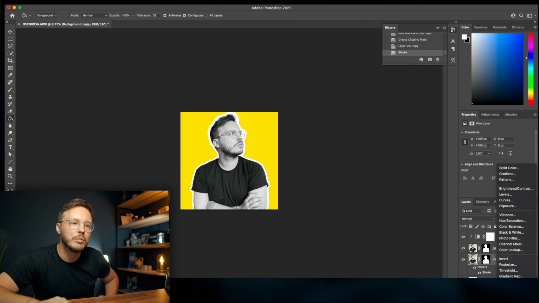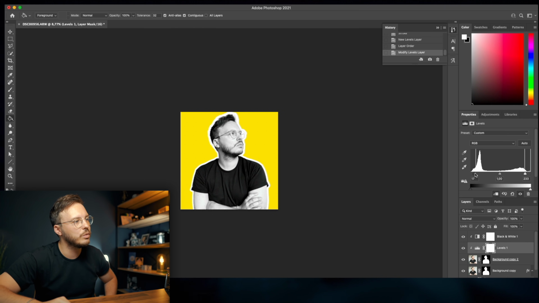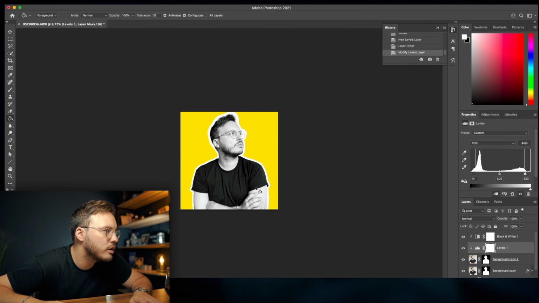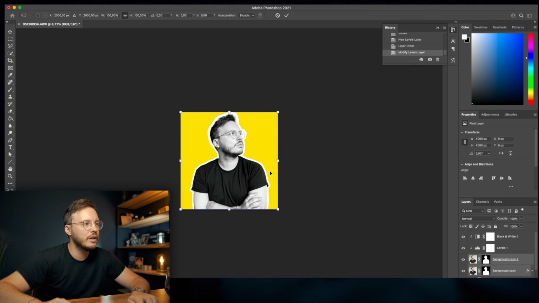Yeah, we can do, for example, just a little bit of curves, or levels, adjustment layer up there, just to see where, oh, this is levels. I thought the curves is the levels, but live and learn, I guess, just to play around with the shadows, with the depth. See, I kind of like it a little bit more when it's a little darker like this. But what else can we do? I'm sure we can do a lot of cool things. First of all, maybe just make this a little bigger, fill out the screen.